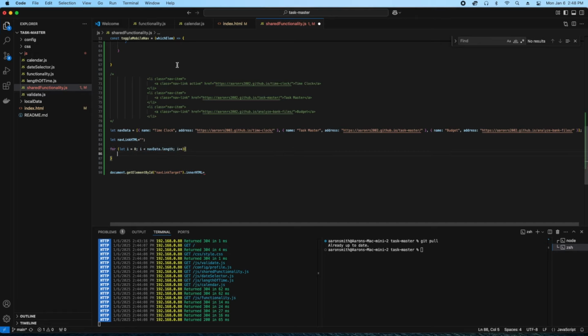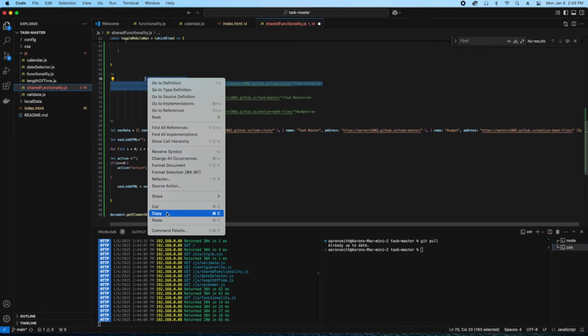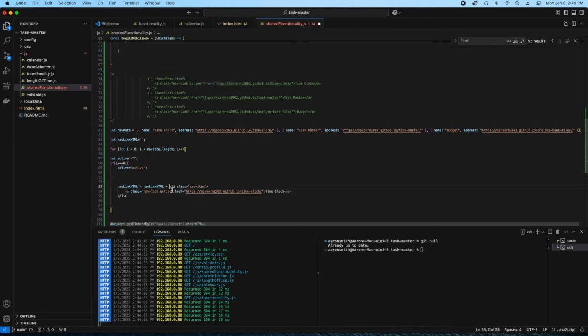I remember I used to work at CVS, and the guy was going to have somebody go through every single page of a 150-page application and literally find which one was active and then write the word active in the class. I was like, what are we doing here? Why don't you detect it from the URL, and then find all the hrefs and see if any of them match the URL that we're at?